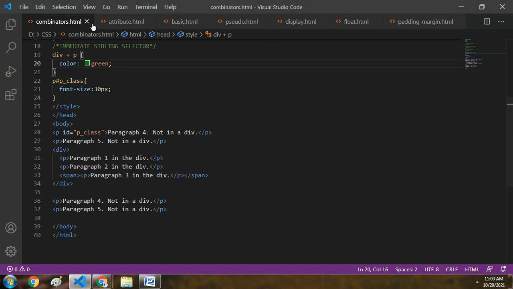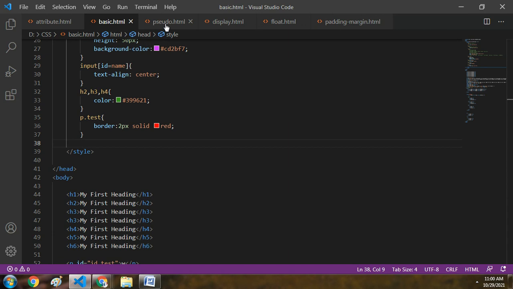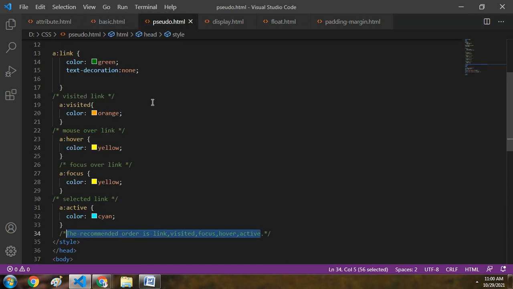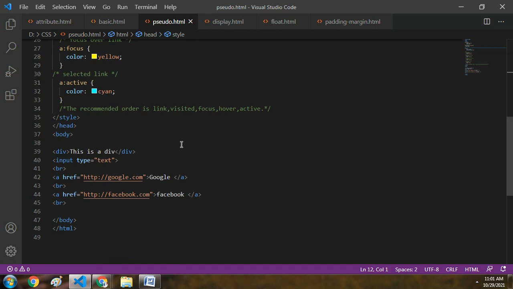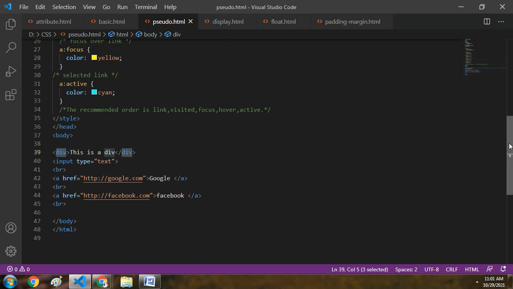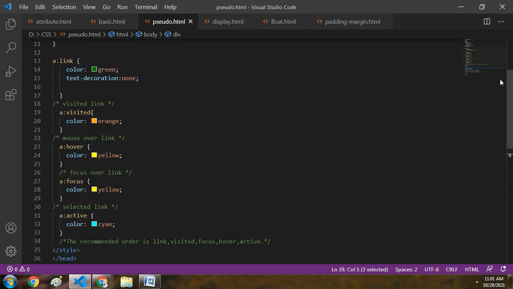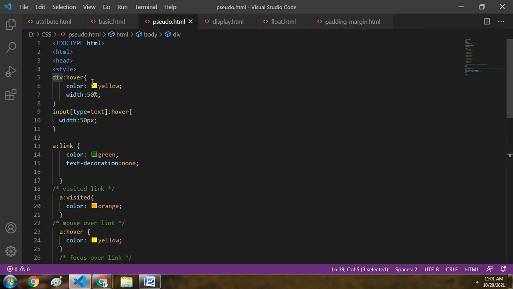Taking pseudo.html, here the pseudo class, as I said, hover is a built-in pseudo class, and also focus. Hover can apply to any element like div or input elements. If we have a div like this and I hover, meaning mouse over, it will change its color and width. Let us check pseudo.